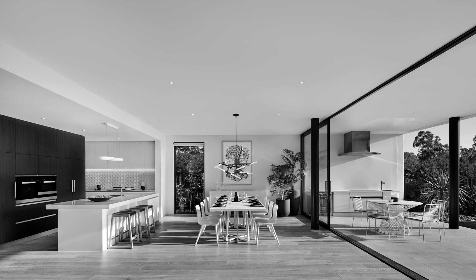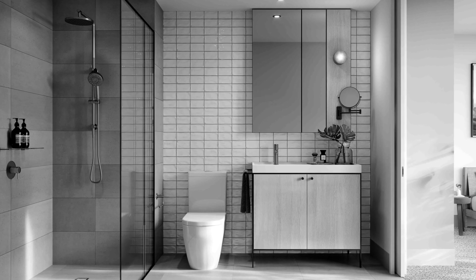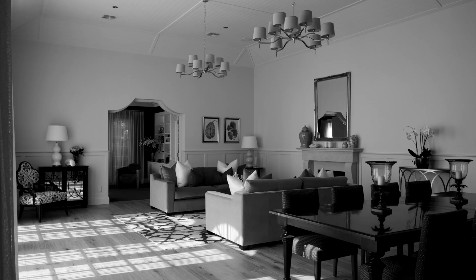Answer me this — if you're going to buy a house, what are you looking for? The open plan living, the family room, or an ensuite bathroom? So you can stay in there and read jokes for as long as you want without being interrupted? Or do you want them all, and even more?